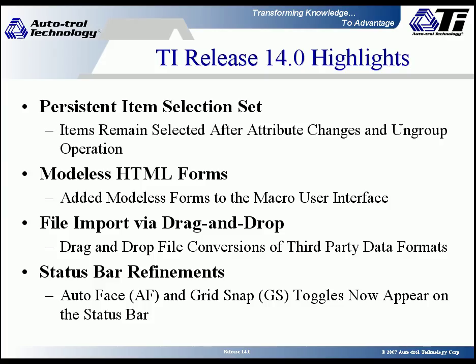Items now remain selected after attribute changes and ungroup operations. For our quick action writers out there, we've added modal list forms to the macro user interface. Third-party data formats can now be dragged and dropped into TI, and the status bar now has toggles for autoface and grid snap for easy access.